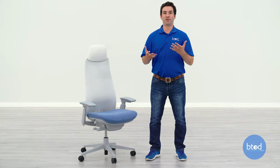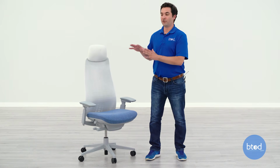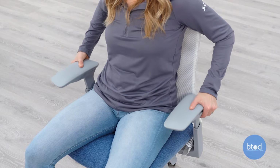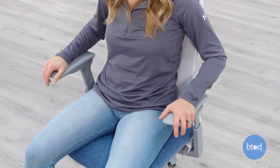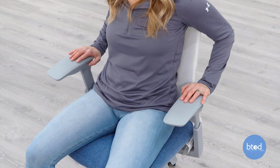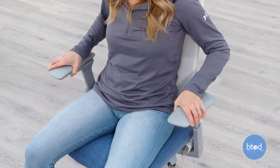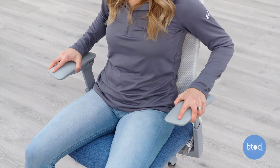So in terms of just pure comfort with the arm caps themselves, I do think that the Fern is a little bit of an upgrade to the Very and to the Soji, but I do feel that the Zody arm caps are still going to be a little bit more comfortable. Now, when we switch over and look at just the pure adjustability of the arms, I think that the Fern has a pretty big advantage over the previous 3 models. It has 4-way adjustment with huge ranges, but it also has a unique articulating motion that we've seen on other chairs like the Leap and like the Gesture, and this really just allows you to put the arms into a lot more positions, a bigger variety, which can be nice for tasking and typing applications.